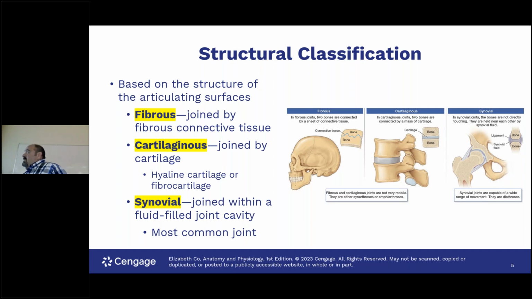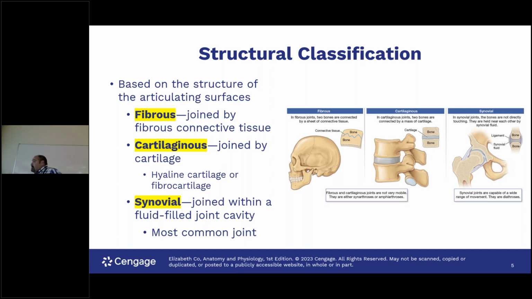But then you're going to see here that there are fibrous and cartilaginous joints. Not a whole lot of movement going on with the fibrous joints at all. And with the cartilaginous, there's some movement, but again, not a whole lot. Fibrous, there's really not much movement at all, okay? But the cartilaginous, there's a little bit of movement going on. Synovial, freely moving. So this is the structural classification of articulations.